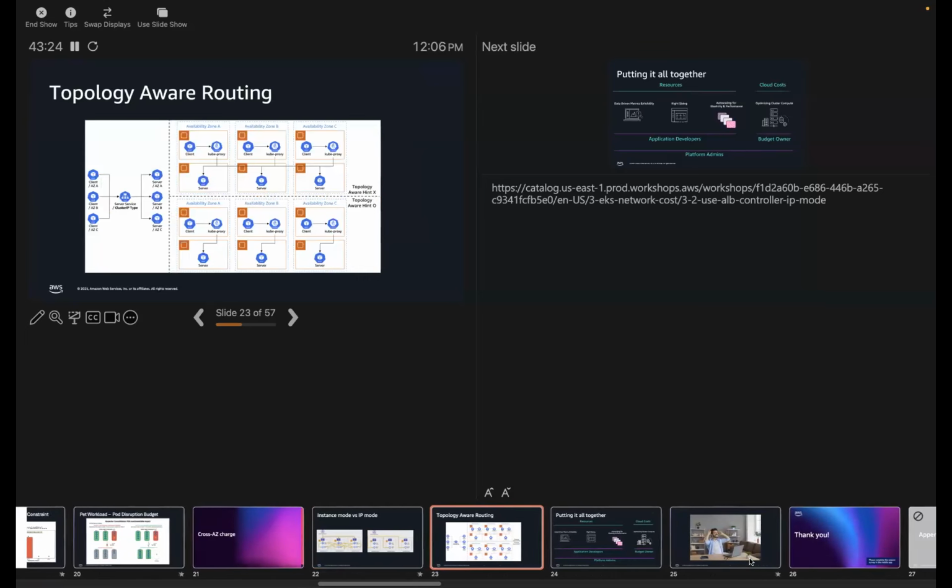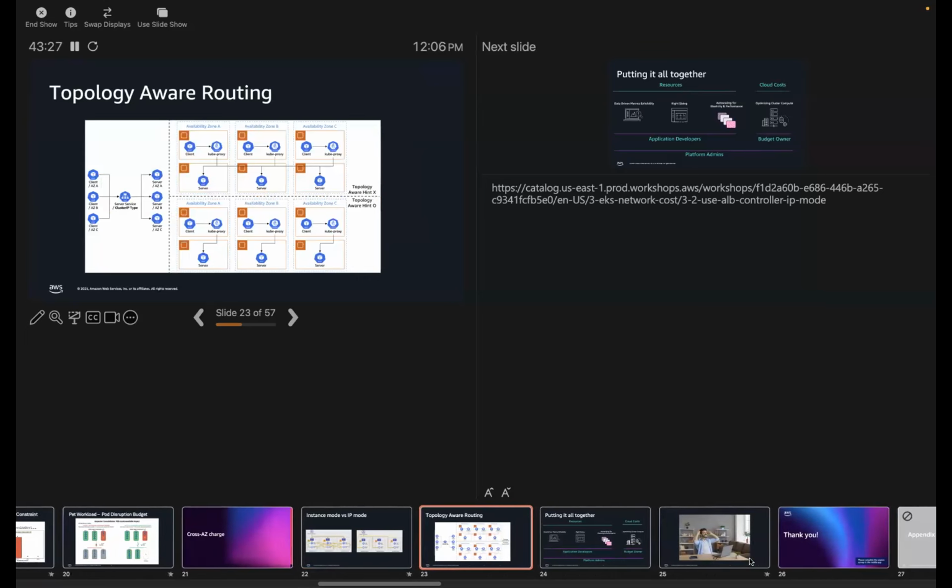Another one is about the workload already running in your cluster. This is a busy map, but you just focus on 2 things. One is you have microservices, you have client, you have server, running in a Kubernetes environment, and they need to talk to each other.